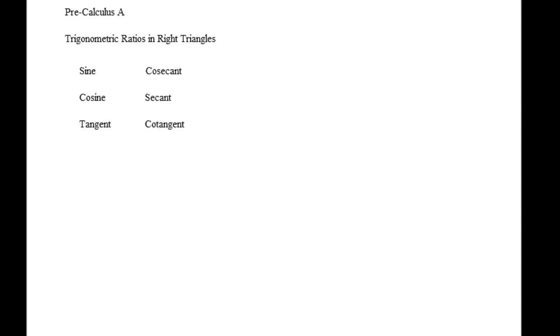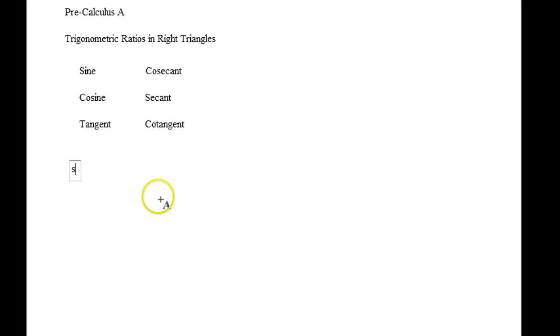Alright, ladies and gentlemen, this is the time of the hour. This is pre-calculus. We are talking about trigonometric ratios and right triangles. And we're going to talk about the big boys: sine, cosine, tangent, cosecant, secant, and cotangent. Now, you've seen these a ton in Algebra 2 from your past career. You talked about the graphing and stuff. Now we're just going to do a refresher course.